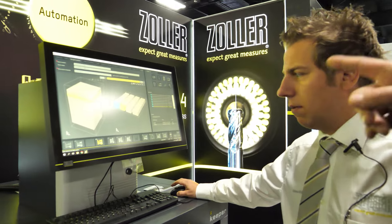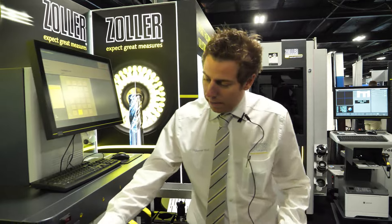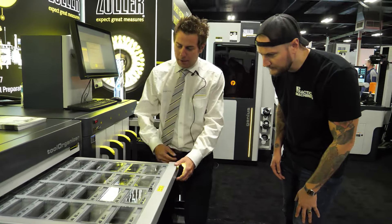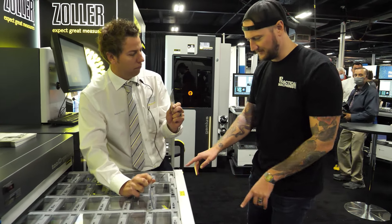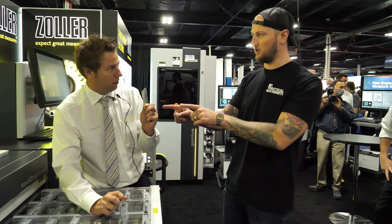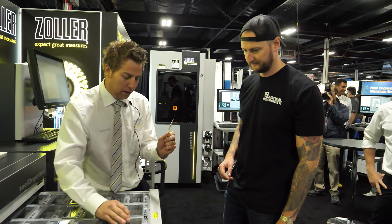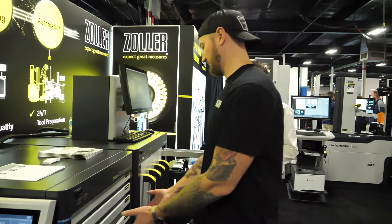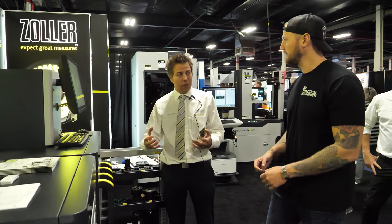390 HSK cutting tools you can get in that keeper, and we have a bigger version as well. Our tool organizer is electrically controlled and remotely controlled by this computer. Everything is connected. Everything talks to each other. The operator is guided — it unlocks. That light actually lights up to tell them exactly where to go and get their inserts. They remove the single component, close it, and as soon as it shuts, everything is locked again. So you can't just walk up and grab a tool — you actually need to use the inventory management system. Full inventory control.